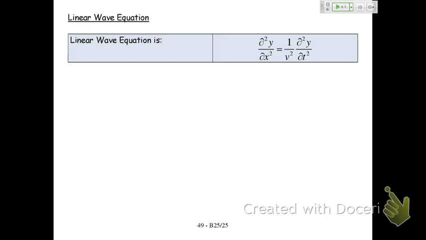There's a thing called a linear wave equation, which basically relates your d2y by dx squared to your d2y by dt squared, and there's a constant in front which is 1 over the velocity squared. It pulls out of a hat. You've seen it. I will not ask you about it. When we get to EM theory, I'm going to refer back to this equation. I'm going to show you a comparison, but that's all I need to do.